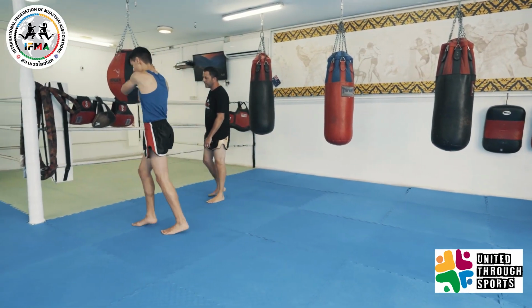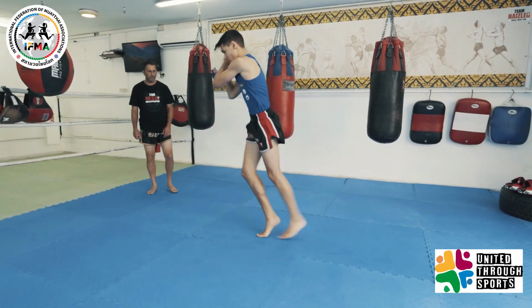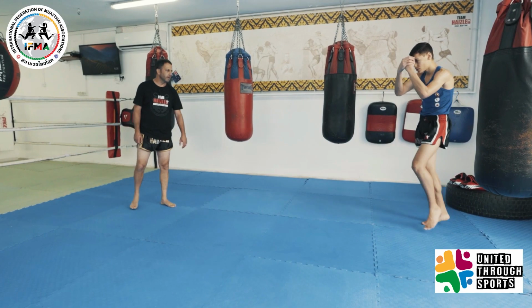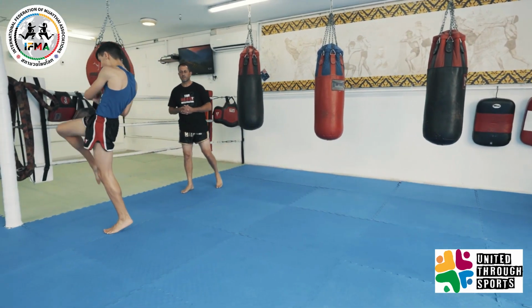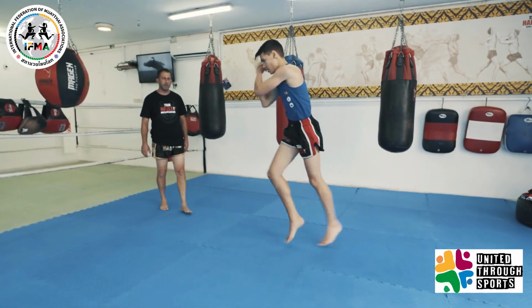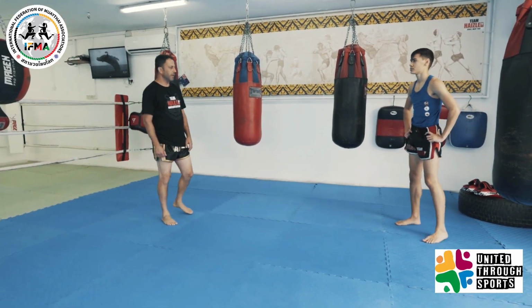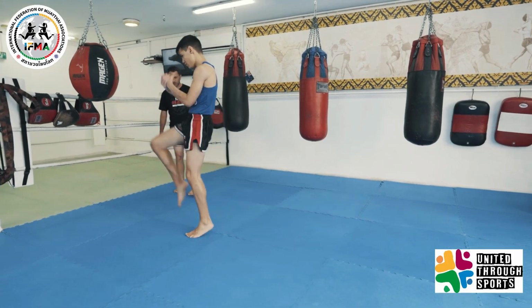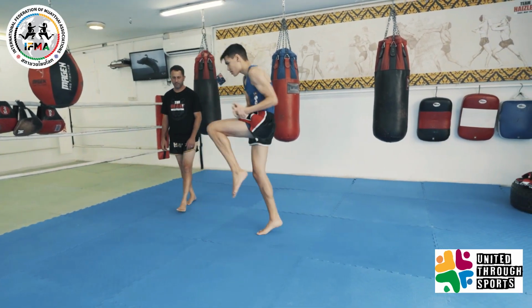Breathe out, not using any power, going backward, reverse with some jumping straight knees. It's really good to work on your backward movement as well. Again, keep your heels up, aiming your knees to the same target. Going backward, pulling your hands. It's really important in knees. Make your knee go really deeper. Do it one more time. Try to be balanced, going backward. Yeah, switching legs, left and right.